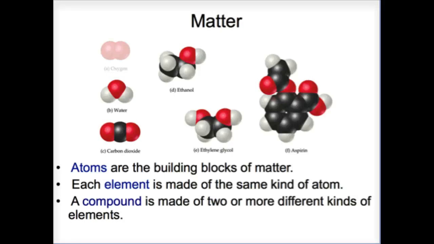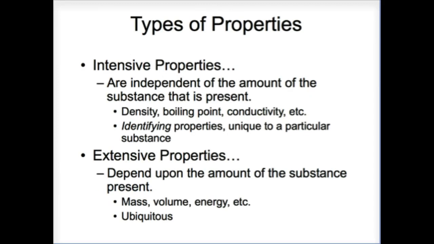And all of this type of matter will have properties. All of the properties allow each type of matter to be distinguished and identified. So, types of properties. First and foremost, we have what's known as intensive or extensive. The main thing you need to remember about intensive is it's independent of amount. So, density, anything that's identifying. If changing the amount changes how much you have, for example, like mass, that's what's known as an extensive property.